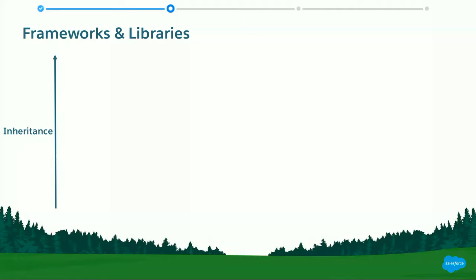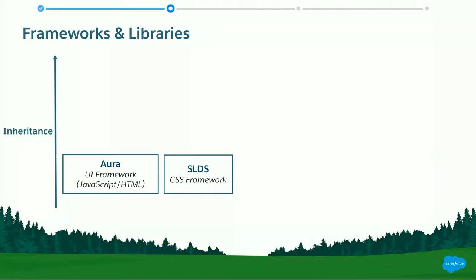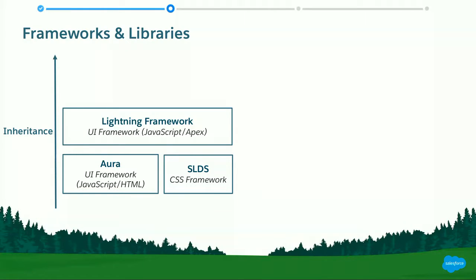Okay, so frameworks and libraries. This is where I think some of the confusion comes from because there's a lot of these things. So I'm just going to run through them one by one. So we have Aura. We've heard a lot about Aura. This is the open source UI framework from Salesforce. This is what all of this is built on. And everything flows from Lightning. We also have its sort of companion, SLDS. This is the CSS framework. Again, open source, has all the beautiful styling that makes things look like that Lightning experience.